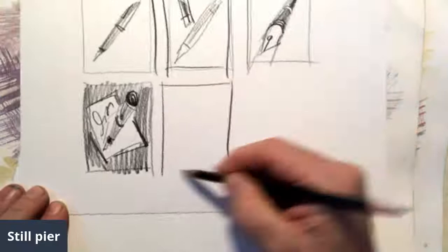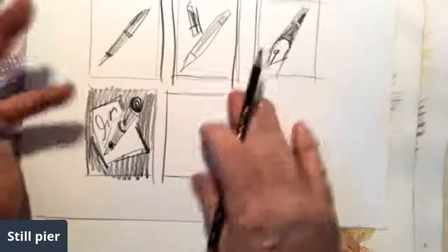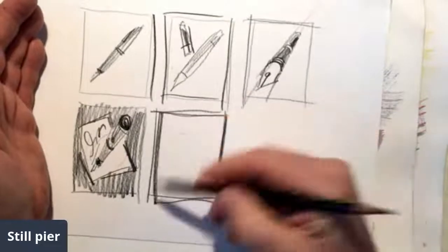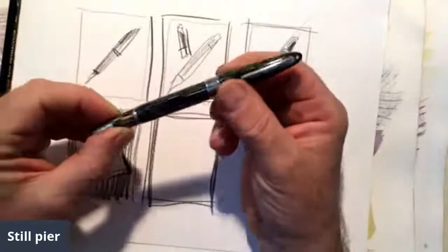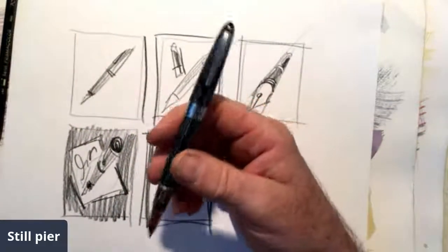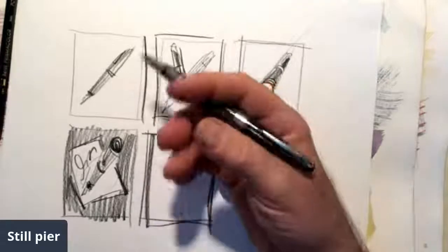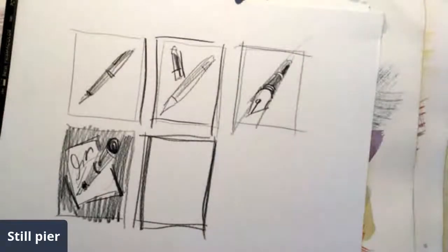Or what else can you do? There's ways of filling up an 8x10 inch rectangle with something as linear as this thing. Mitch just said, it seems like you put way more thought into this than I did. Well, Mitch, I have been doing illustrations for Penworld magazine for years when I did it.